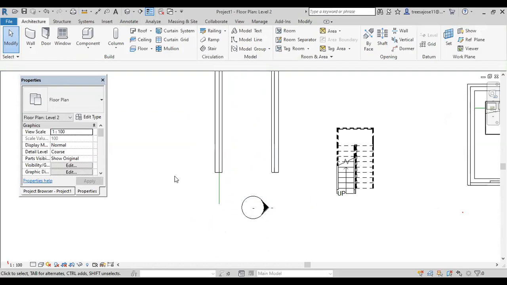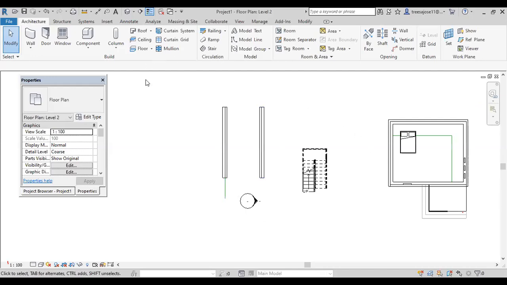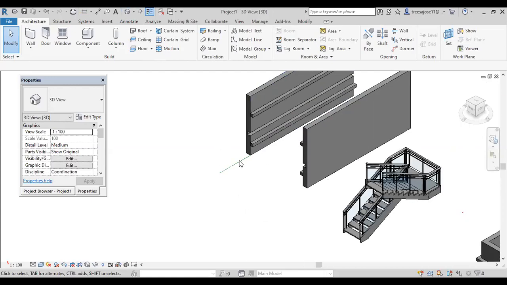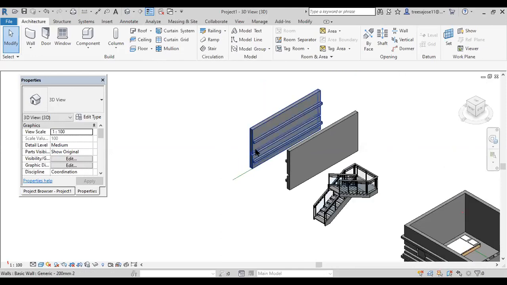Otherwise, room measurement will be changed. Maybe you have created a room size of 500 by 500. If you flip the wall irrespective of center line, the measurement will be changed. That is the important one. You flip with respect to the center line alignment only. Okay, this is the way you can flip the orientation.